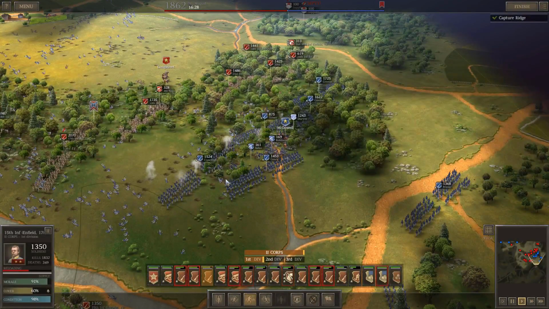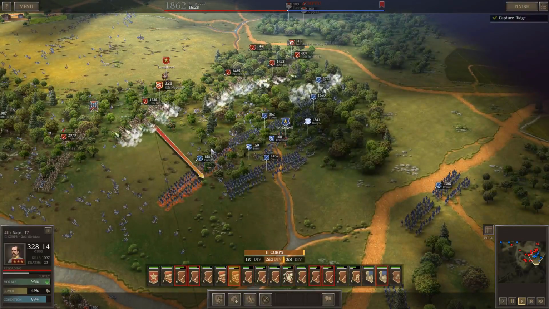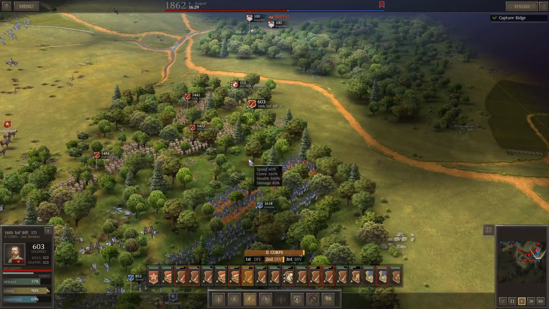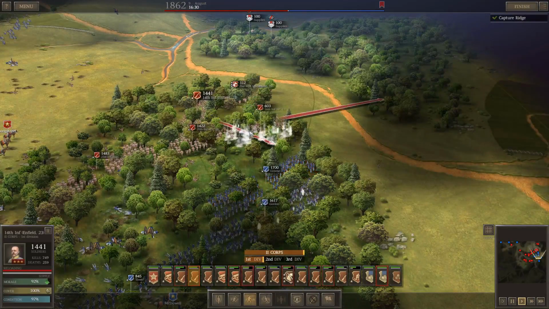Now, the battle's technically over. I can click finish whenever I want, but I think the battle's really just started. I've attained the upper hand, I would say. I've pushed them out of their defensive position. Now they're compelled to try and take the flag. But there's still plenty of fight left in this Union army.